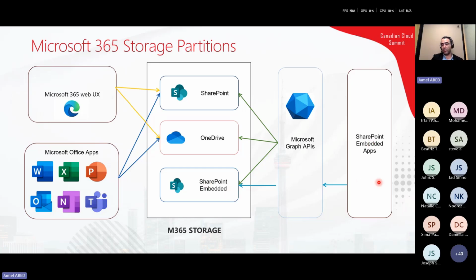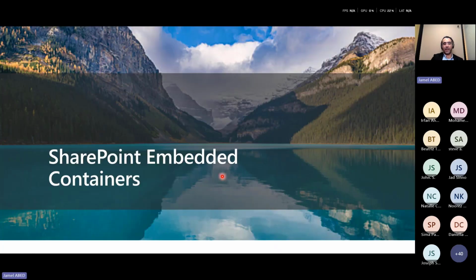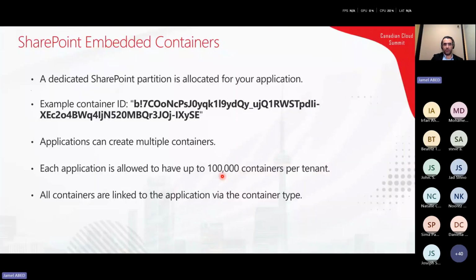And if you want to develop your UI, you can develop your web application, and you can associate your app registration to manage files in SharePoint Embedded content. And what is this SharePoint Embedded container? As I said, it's a partition inside your tenant dedicated to your application. Each container has an ID, and the ID is a long string like this. So the ID of SharePoint Embedded looks like this.